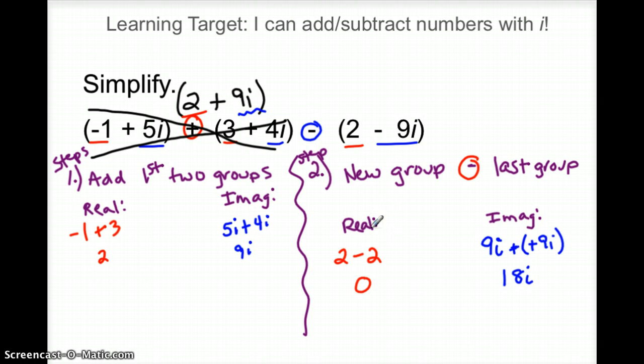But oh my goodness, that's a final answer. My real part is 0 and my imaginary part is 18i. I wouldn't circle this or box this as an answer because technically, when one of the parts are a 0, you really don't need it. So I just erased it. And I could simply say that 18i is the answer. Oh my gosh, how cool is that? We added these three complex numbers together and all I had left was an imaginary part. Pretty cool.